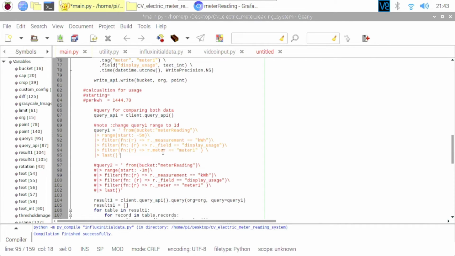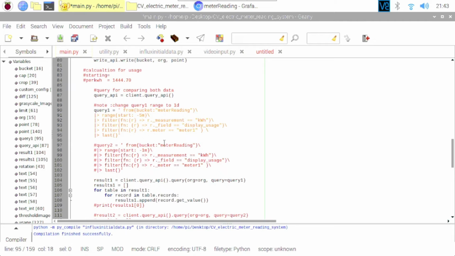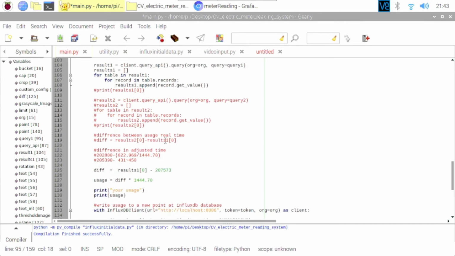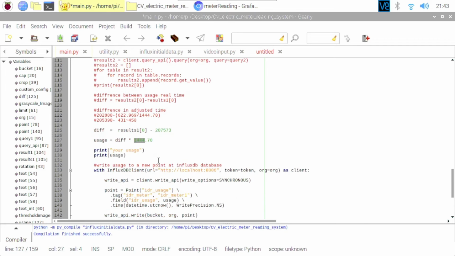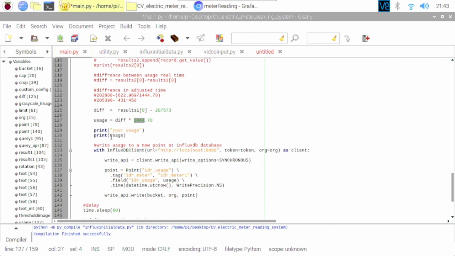And why do we need to call that data? Because the next step is to calculate the difference between the displayed usage now and the previous data usage, and then multiply it by 1444.70, which is the rate of 1 kilowatt hour in rupiah. And then we have our bill, which I named here the usage.